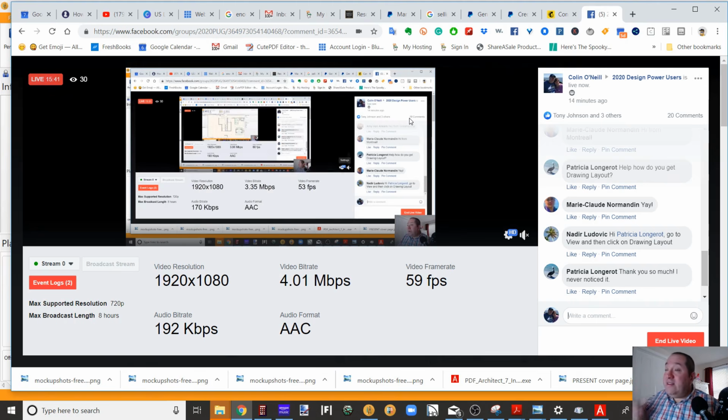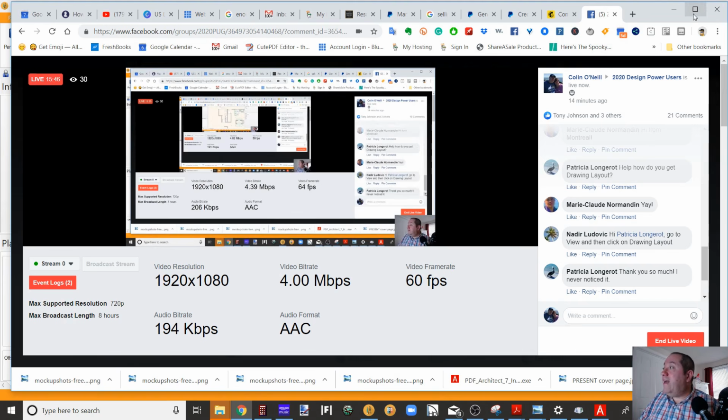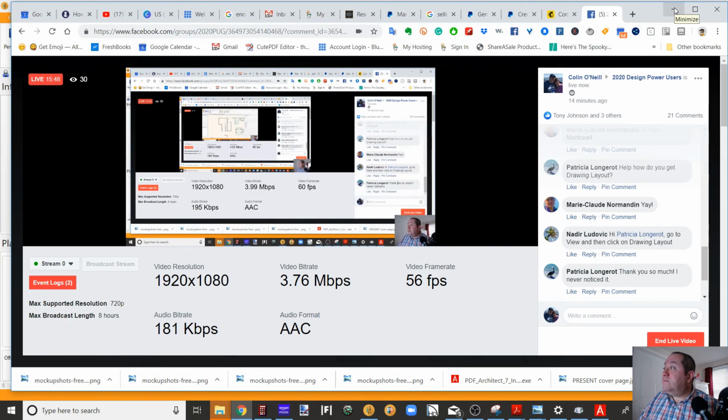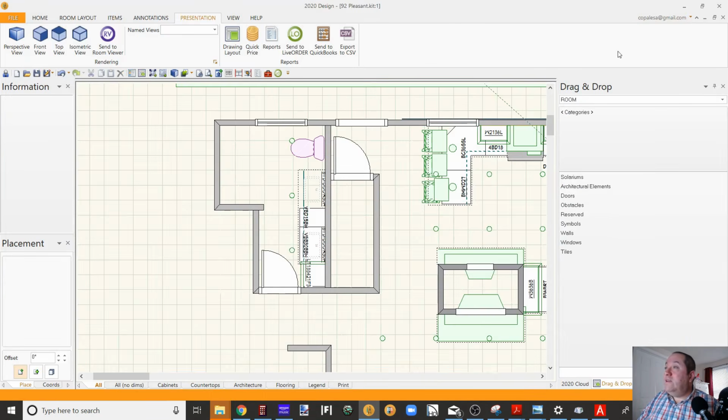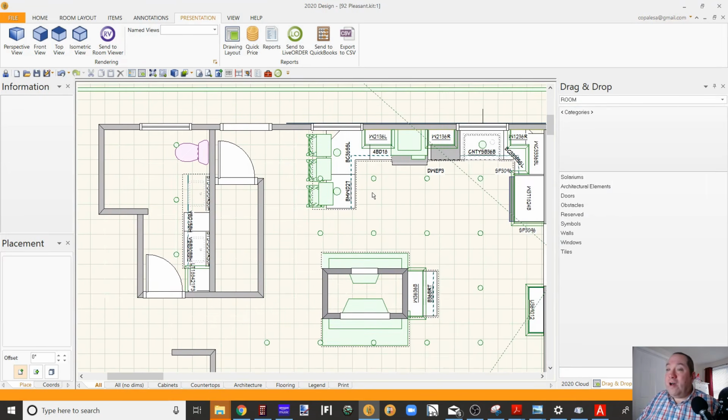One of the things that came about as a result of the discussion we had about the drawing layout tool: a longtime colleague of mine, Bill Zielinski, he's in our group. Some of you know him. We were in Kevin's 2020 forum on Delphi. Shout out to Kevin.